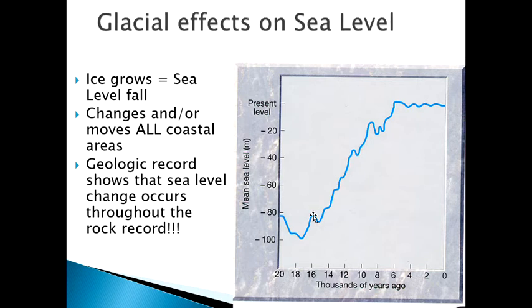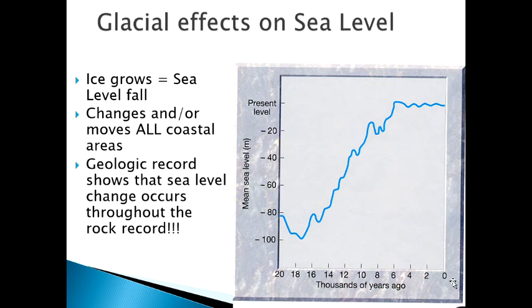If you look at this slide here, it's a graph, and look at the different axes. The bottom axis is thousands of years ago. We live on the extreme right side of this diagram, so that's 0,000 years ago, or today. If you go back in time, what the line is graphing, shown on the y-axis, is mean sea level. Notice present level at the top is today.